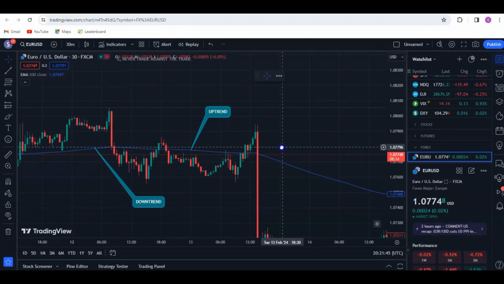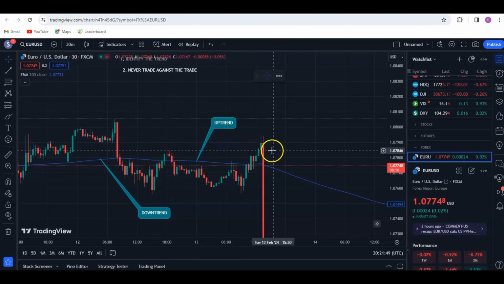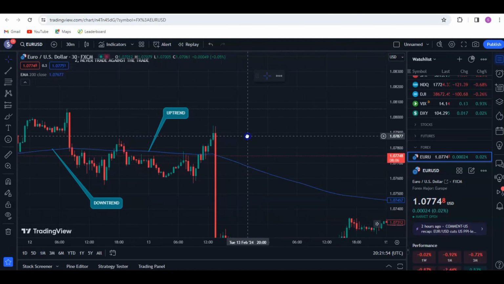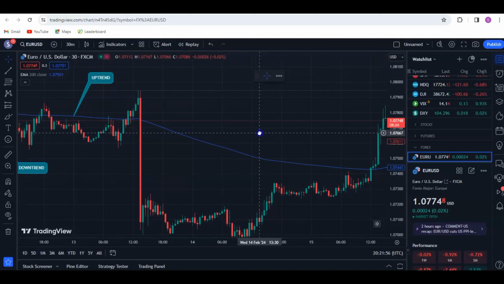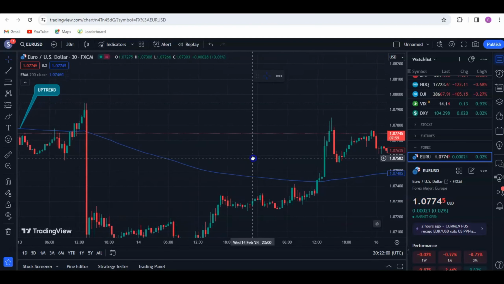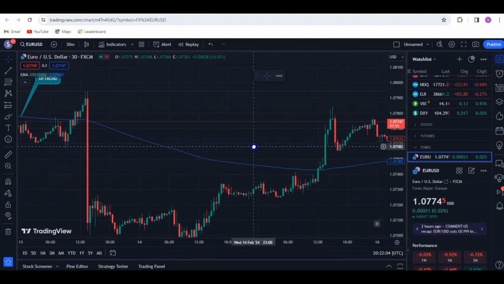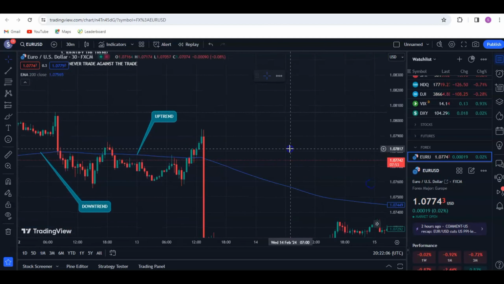Now remember we said identify the trend, which we've done. Now another rule we have to make plain at the back of our mind is we should never trade against the trend. Now how do you trade with this moving average? How do you make profit with this indicator? Now the thing you also need to know is the time to buy and the time to sell.